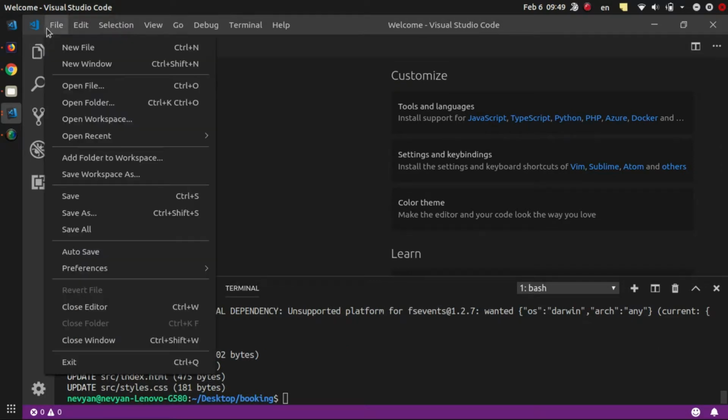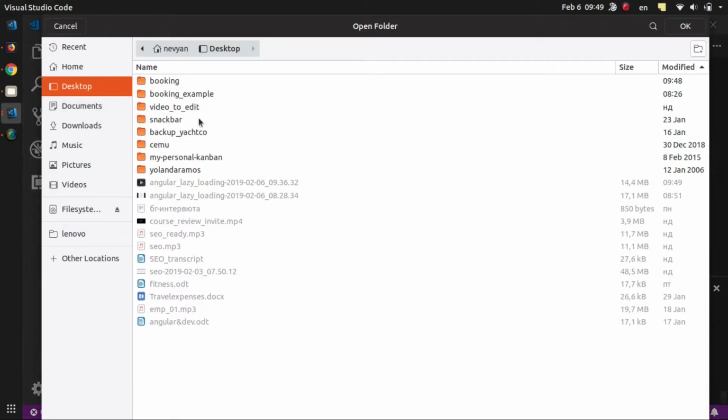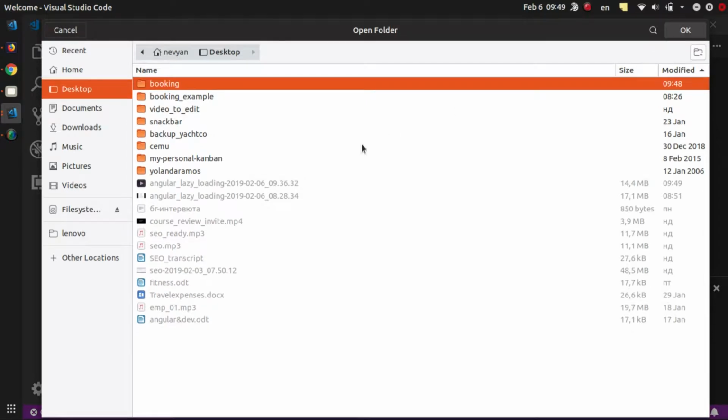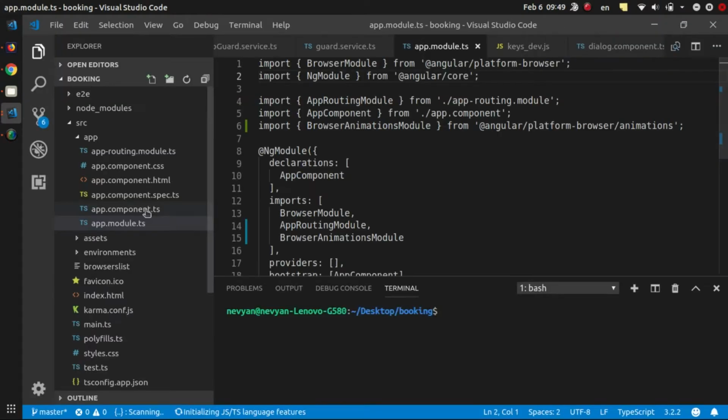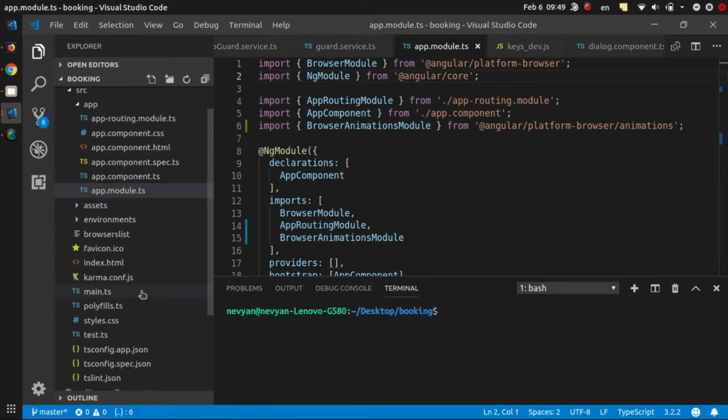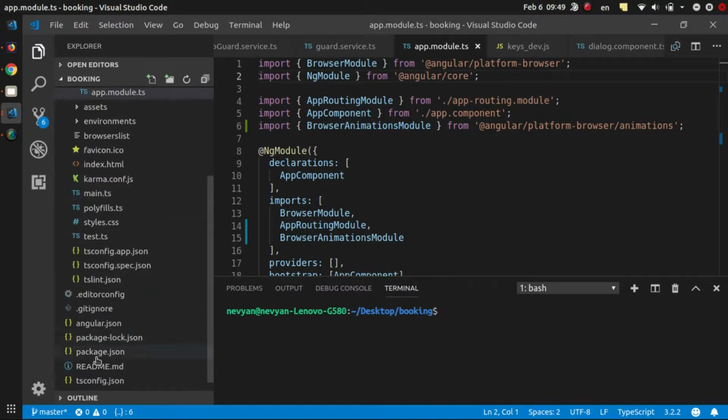Alright, so if we open our project with open folder and choose our project, we can see this is the scaffolded application by the Angular CLI. Material has made changes to our files.